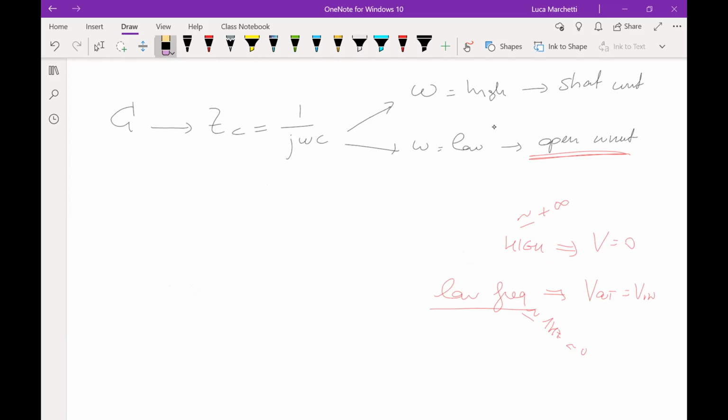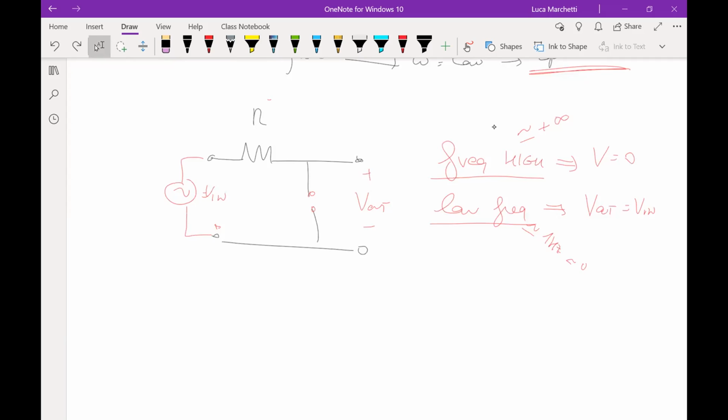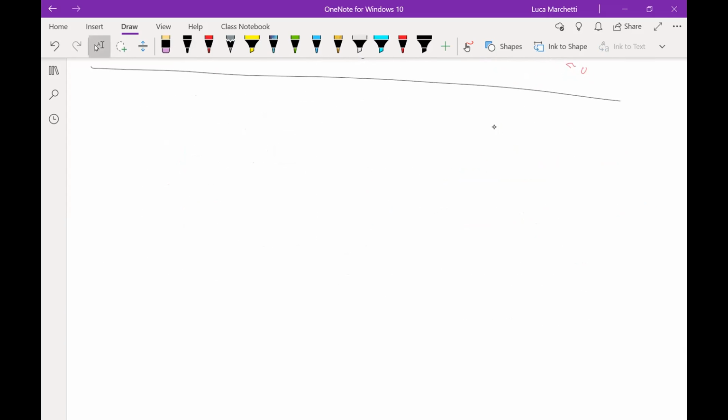I removed it because this is a trick. Actually, I could also keep it. Yeah, maybe it's better I keep it. But I removed the previous case, so maybe then you won't understand. Maybe what I can do is remove this one here and put the capacitance here. So let's try to use this on something that we don't know, or at least may not remember very well. Let's try, for example, to analyze this kind of circuit here.